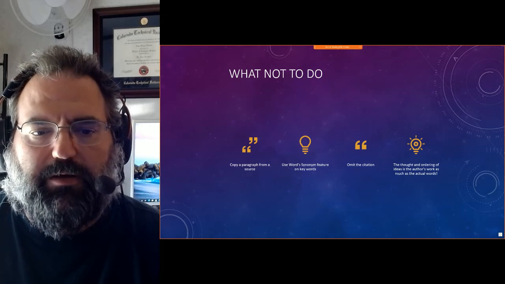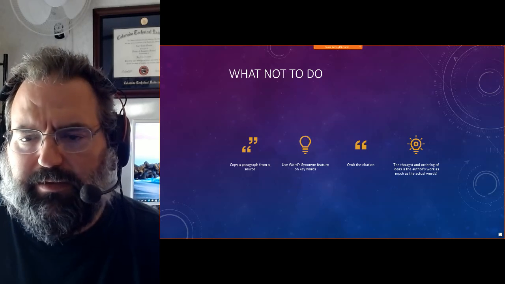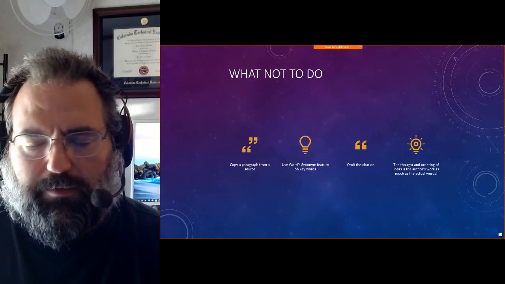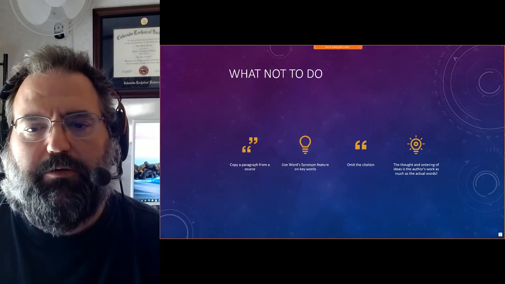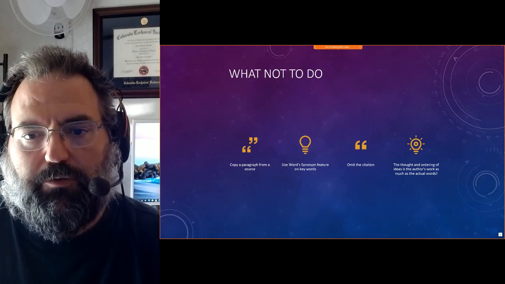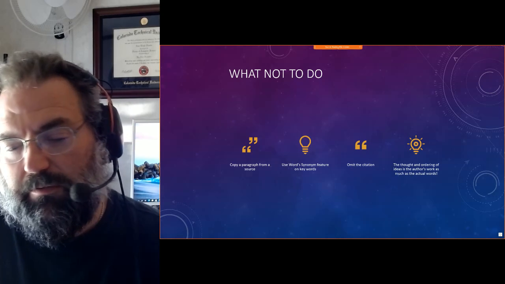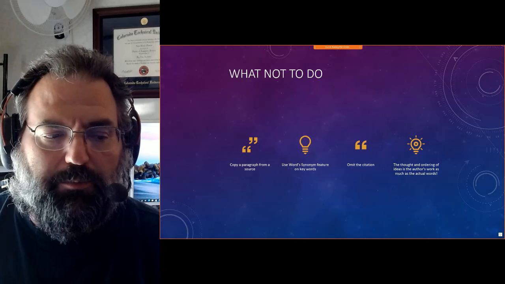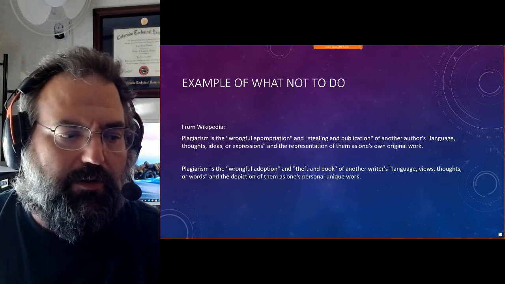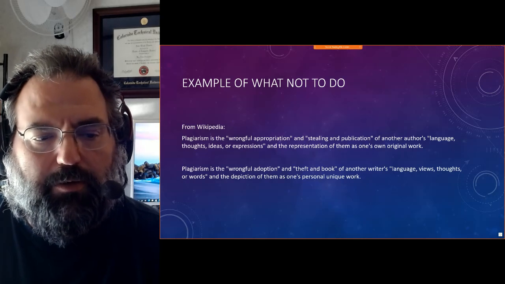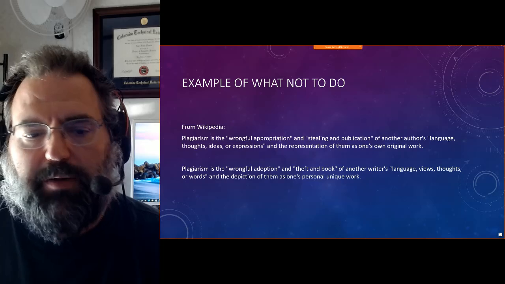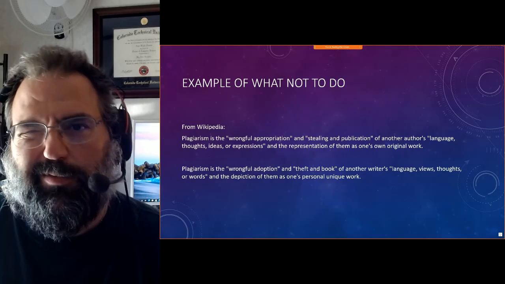So plagiarism is not just about plagiarizing the exact words. It's not about getting past the plagiarism detection software. It's about accurately attributing to someone the work that they did. And also not trying to take credit for something that you didn't do. And frankly, if you do some sort of synonym replacement, it becomes real obvious. So here's an example from Wikipedia, taking the phrase plagiarism as a wrongful appropriation and so on, running that through and doing enough replacement that it would probably get past most plagiarism scanning software, although they are getting better.